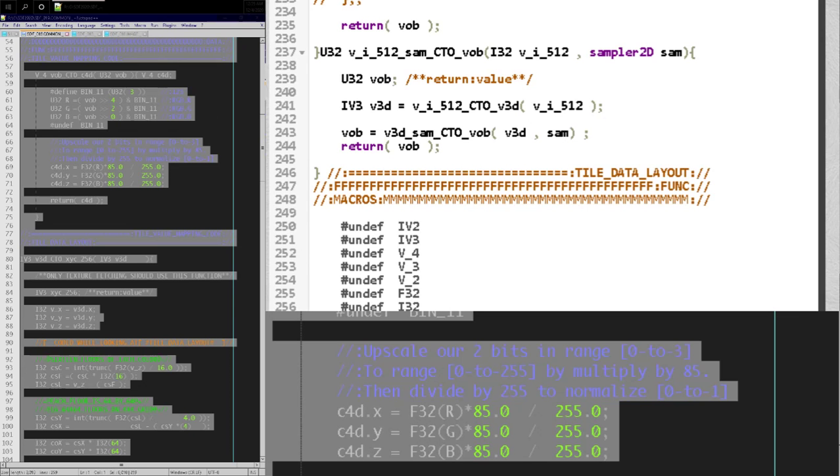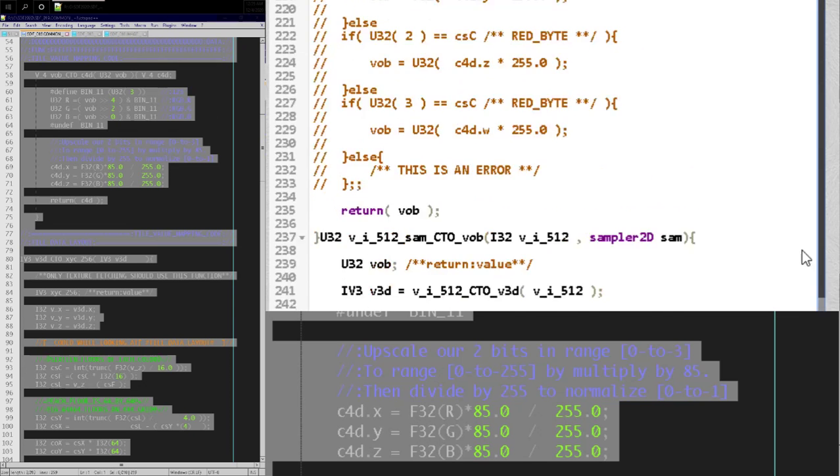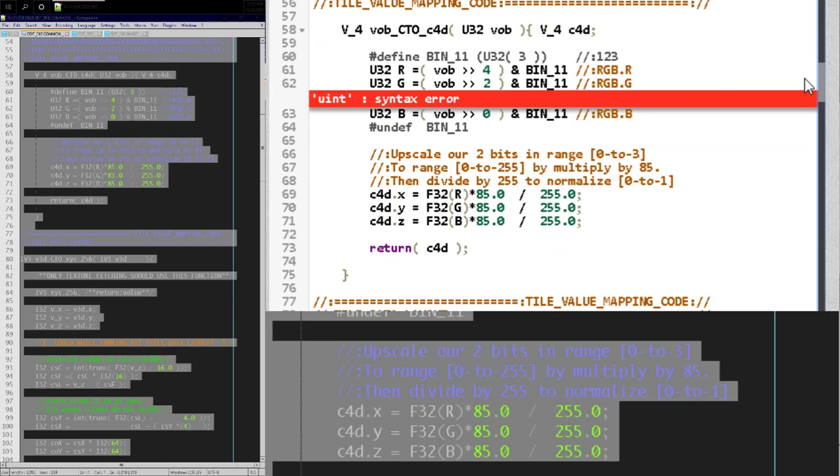But let's take a look at that and see if that fixes our problem. Uint is still a syntax error, so I don't know what that's about.